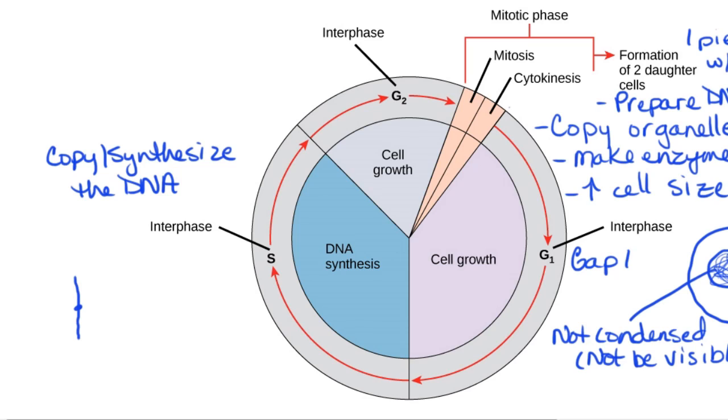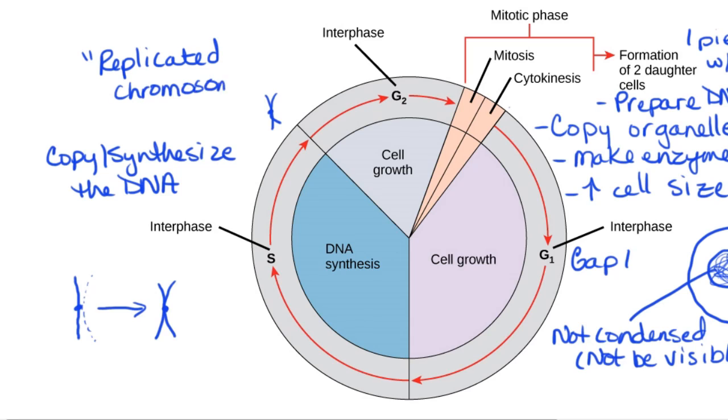So when we start off this phase, at the very beginning of S phase, we're going to have DNA that's made up of 1 chromatid each, just like we had in G1. But during the phase, we're going to build another copy right on top of that. So when we're done, we will see that we have 2 chromatids that are attached together. So when we finish S, we expect to have what we would refer to as replicated chromosomes, or you could say duplicated chromosomes. It would mean the same thing here.